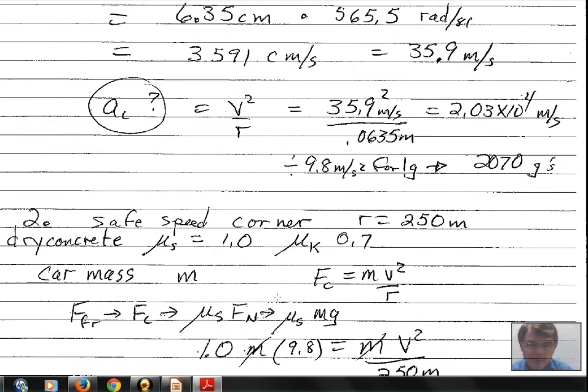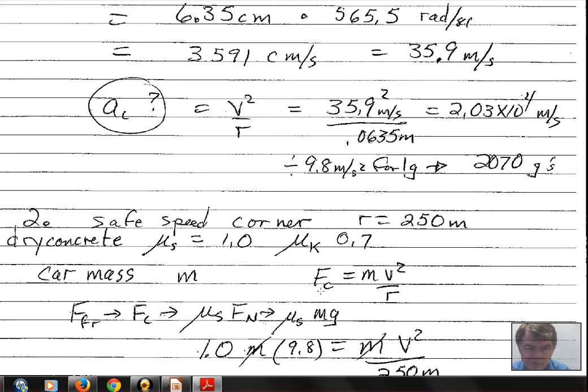I can write the centripetal force here as mu sub s times F sub n. And we're taking the maximum value of the static friction force, the maximum available, would be mu sub s times F sub n, the normal force. The normal force, we're on a flat roadway, so mg is our normal force. Mg is the weight going down. The roadway pushes back up on the car with the normal force, which is equal to mg. We're not accelerating up or down off the roadway. So there's a balance in the vertical forces. The normal force equals mg.